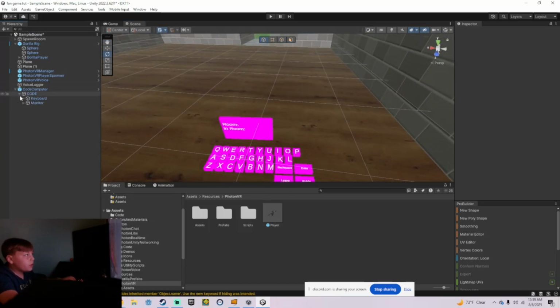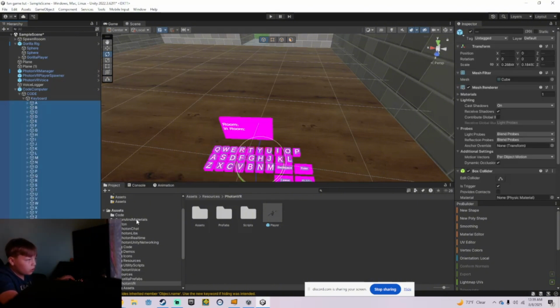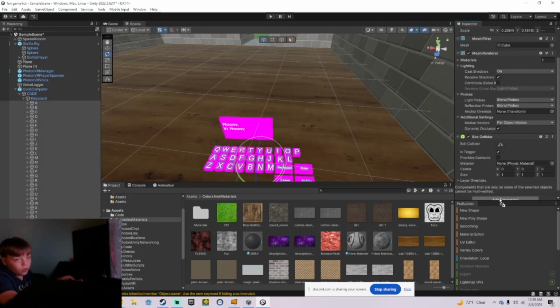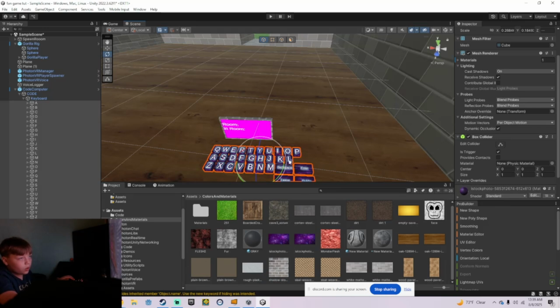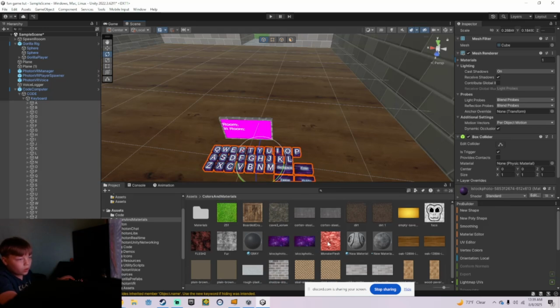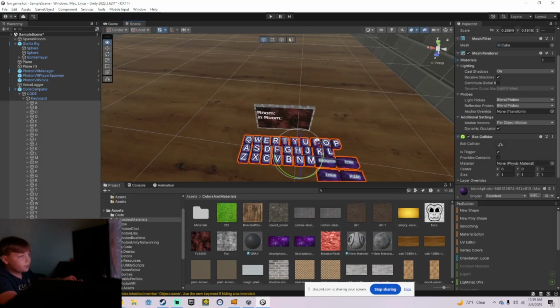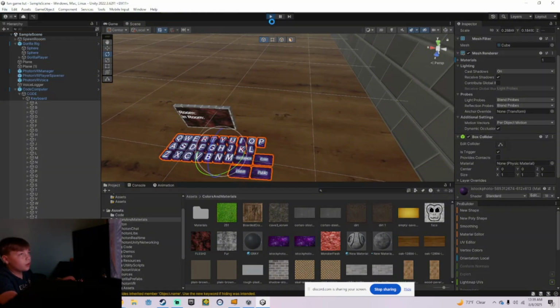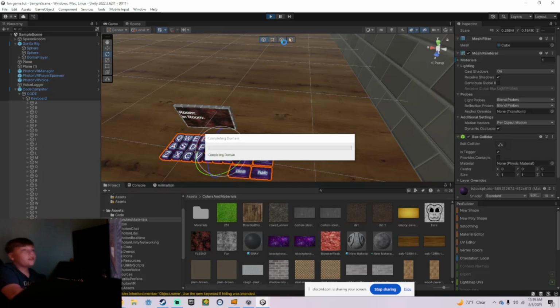Code computer, code keyboard. Okay, we're going to try this again, guys.